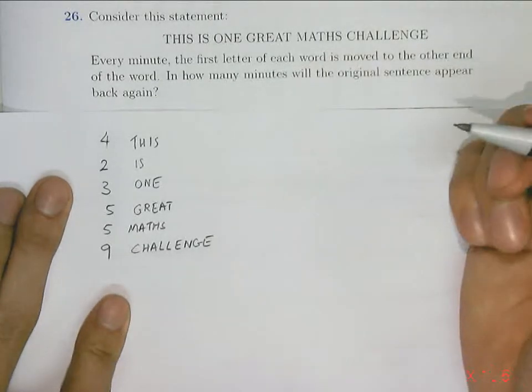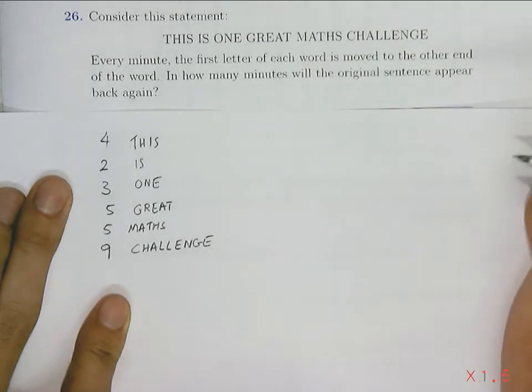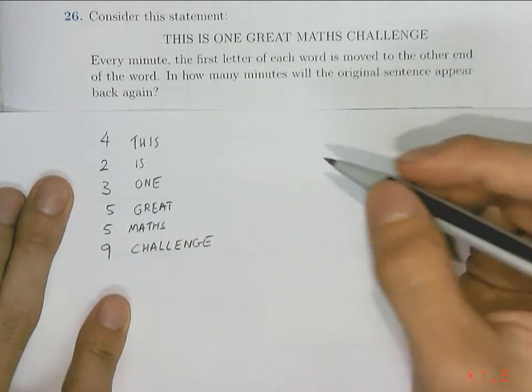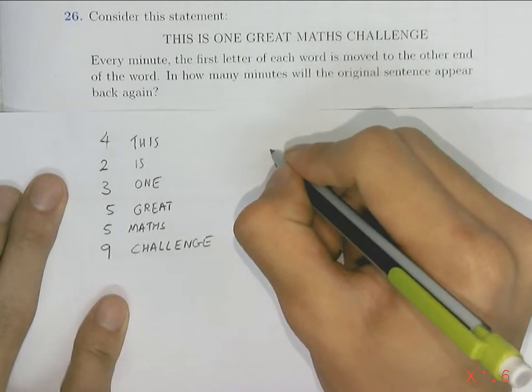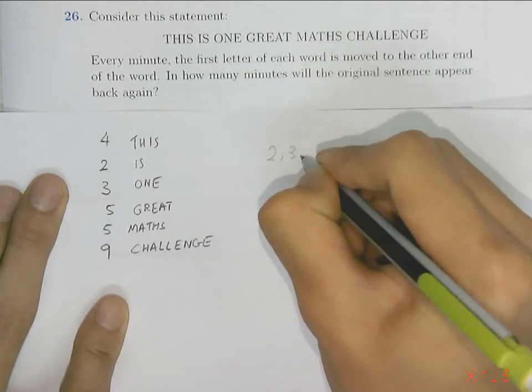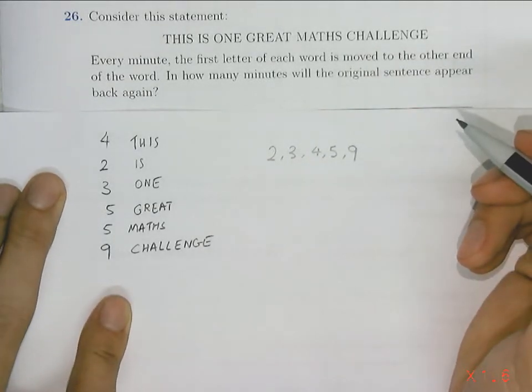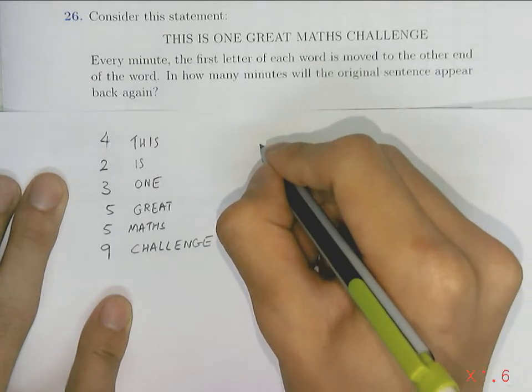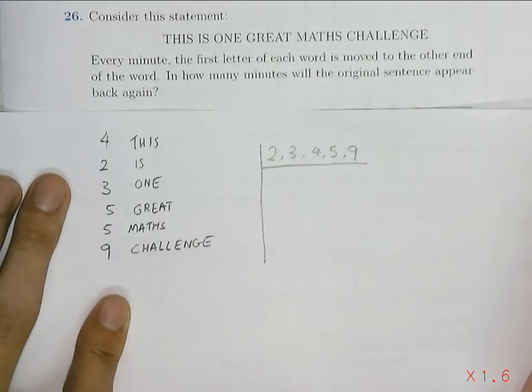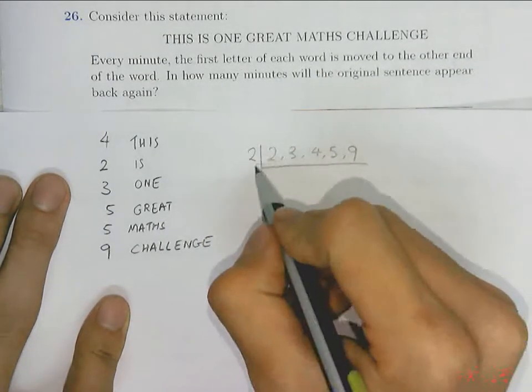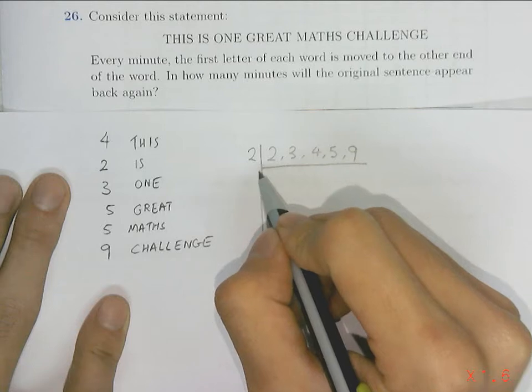Now we have to find the lowest common multiple amongst all these numbers. So listing down the different numbers: 2, 3, 4, 5, 9. The easiest way to find it is to use this ladder method to divide all numbers so that they will become one. So let's say if I start dividing by two, any number that you can't divide will just leave the number as it is first.